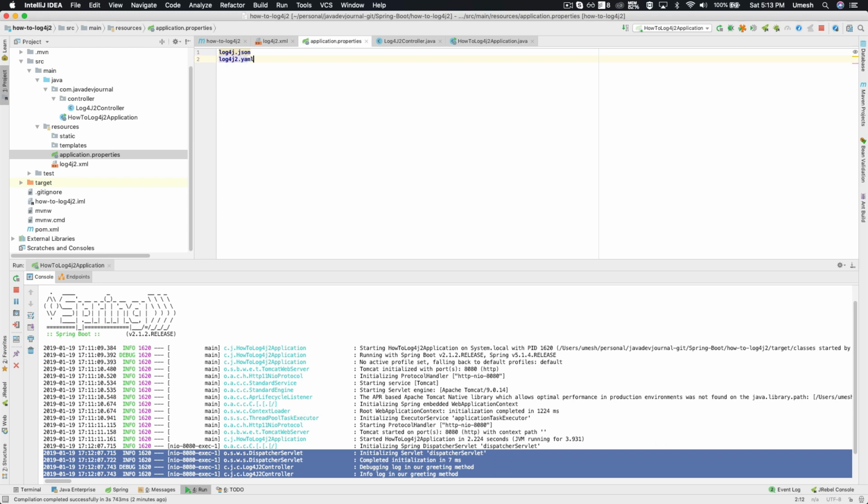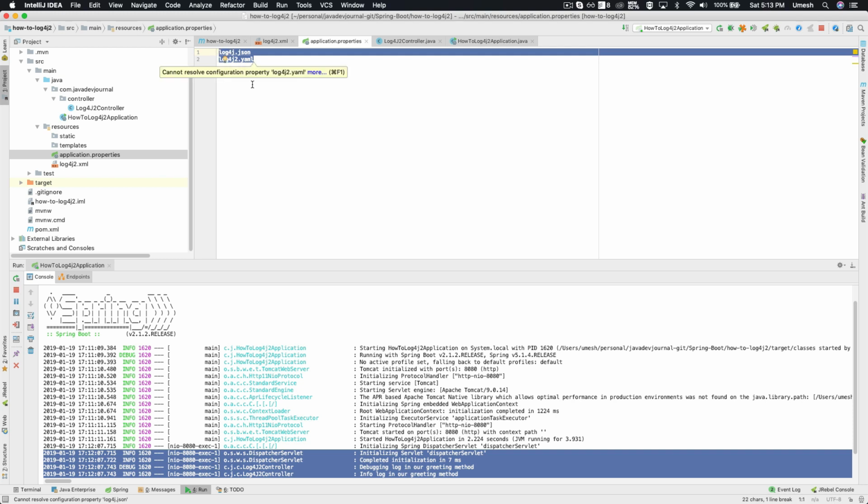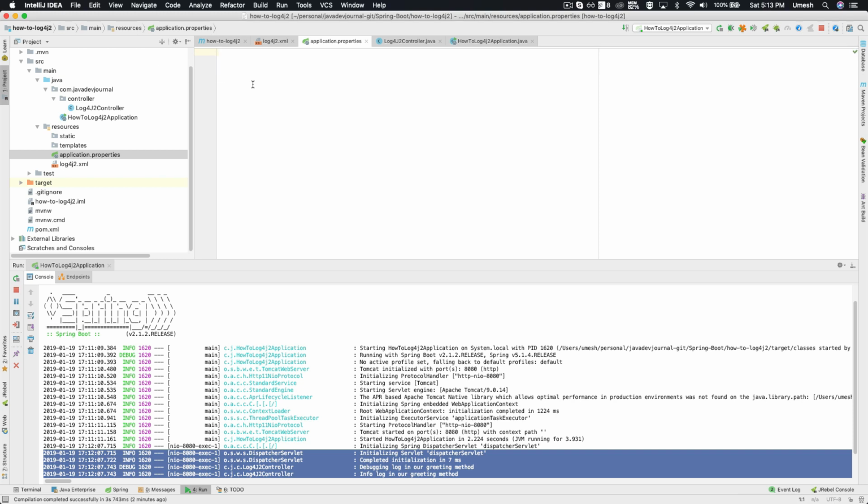If you want to go by this route, you have to make sure that you are adding those required dependencies in your class path. Otherwise, this won't work, right? So that's the overall configuration, how you can enable Spring Boot to use log4j2 in place of the default logback.